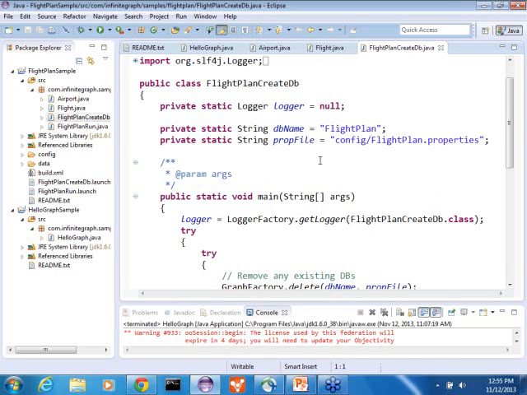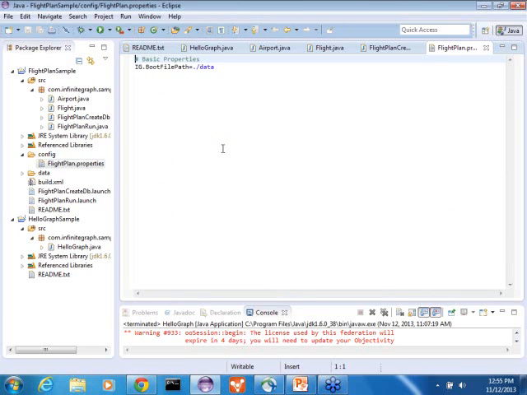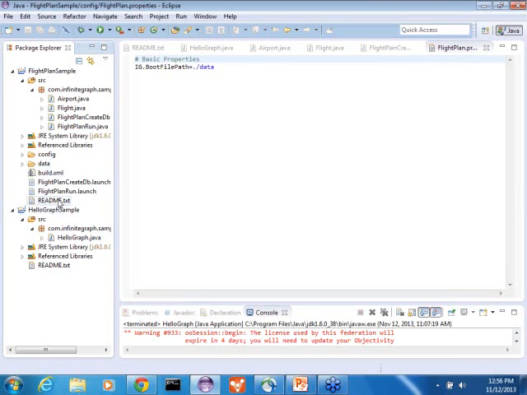So let's take a look at the properties file really quick. In this properties file, all it has is the boot file path. We have something called the boot file, and that's the only thing that's required for your database. There are other database files that are created, but this is all that you need to create a database. It'll use your current working directory if you don't give it a boot file path, but in this case, we give it another boot file path, which is the data directory. So if you don't use this properties file, the database will be put in your current working directory, but because we passed this in, it'll create a database inside this data directory.